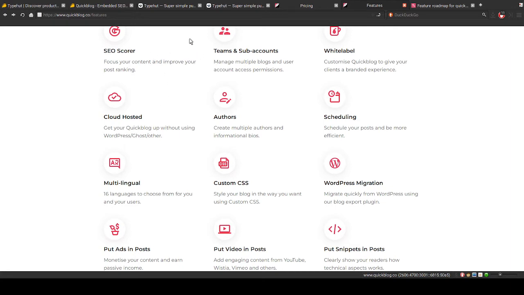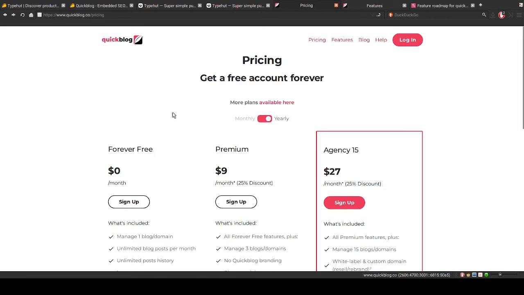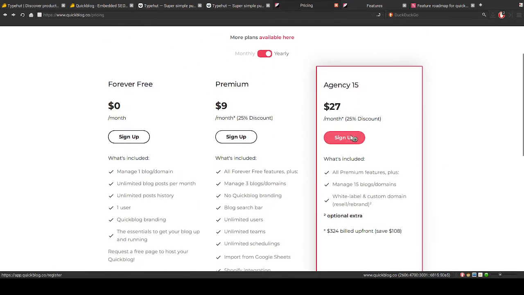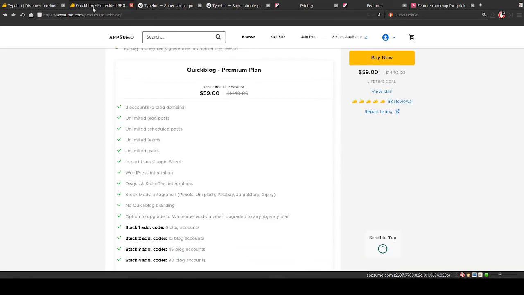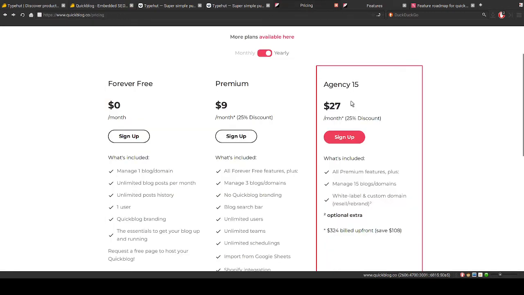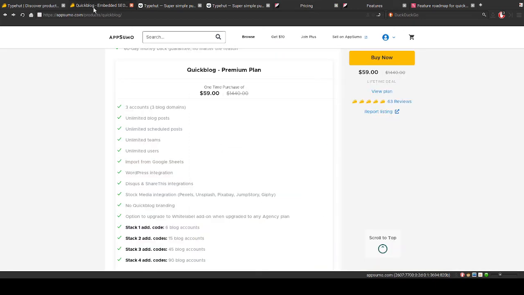but it's definitely a different mentality than Typehut. And we can see there's a difference in pricing too. So for the top tier here, this is if you stack 3 codes. So you would have to take this times 3, and then you would have the option of getting their agency plan with all of this, or you can step down to their premium plan, which is what you would get for the 59, where you just get the 3 domains.